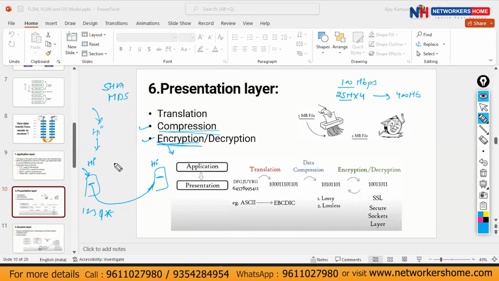These are the encryption algorithms. Okay. We do not choose them, they are decided by the developer. Like in WhatsApp, we cannot change the encryption method, right? Why? Because that has been decided by the developer. Clear? So this is how it says end-to-end encrypted. On the sender side, the encryption will be applied and on the receiving end, that encryption will be removed, or the data will be decrypted back to original data. So presentation layer clear? Anyone having any doubt?